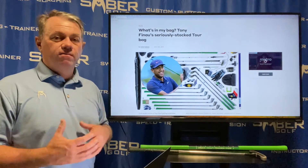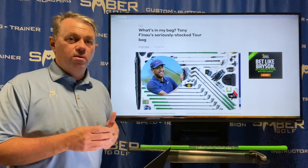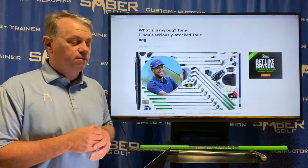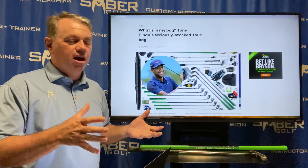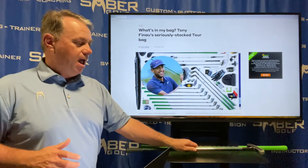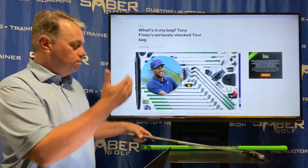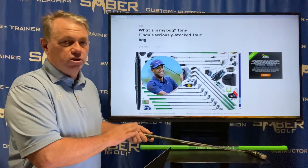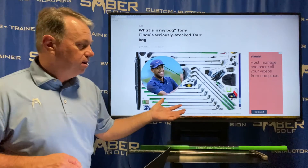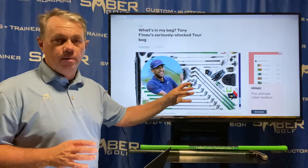Keep equipment really simple and lean on the friends and network you'll build at the golf course. Talk to local professionals — find out if they have loaner equipment. You don't need brand-new golf clubs; hand-me-downs work fine. Just check that the shaft hasn't rusted and that the club head and shaft are secure. Your local pro can help with that. If equipment is too big, many places can cut the shaft down, install an appropriate grip for your junior — you don't need everything Tony Finau has, but his equipment is specifically chosen to help him.